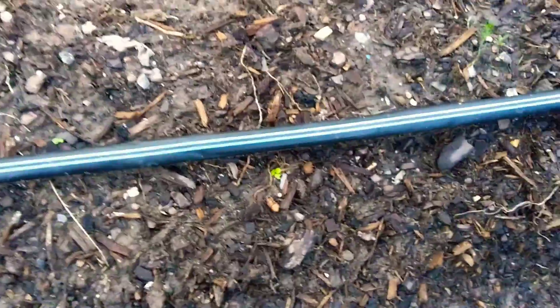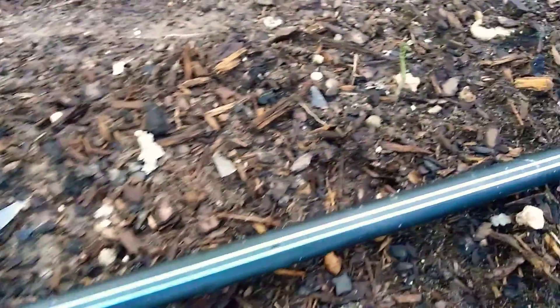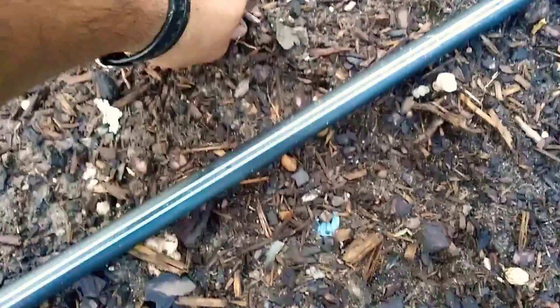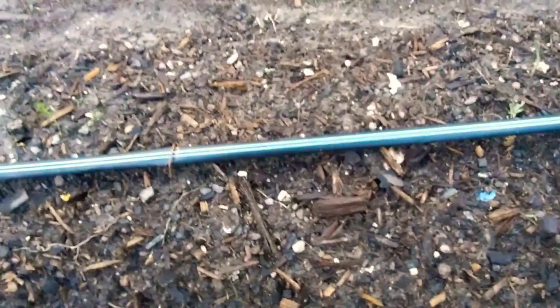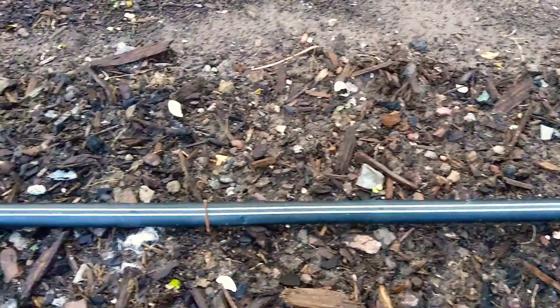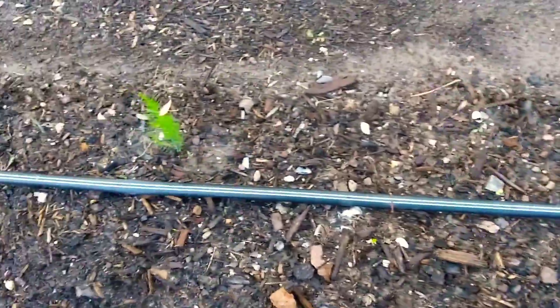As you can see, there are some areas where plants are barely popping up, and in some spots I don't see any. There's one right there, nothing here, one popping up here. In this area there's nothing — but I still have some extra crowns, so I can just dig this area and plant one there. For example, right here there's one, and over two feet there's nothing, so I can plant at least two crowns there.